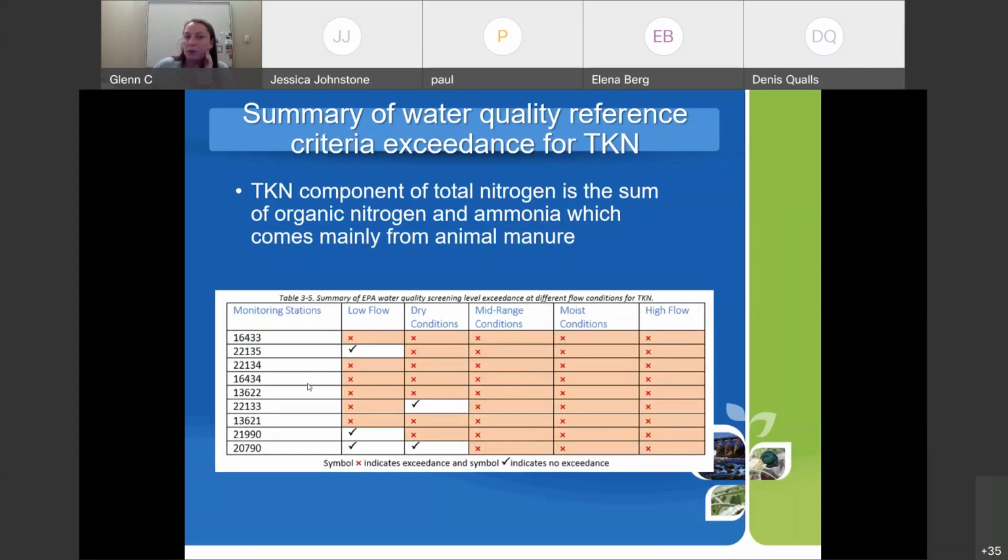So here at 16,434, it was during that high flow conditions. We believe it's coming from potentially feral hogs and deer upstream in the forest, while in Soap Creek, 22134, and 13622, Elver and Walnut Creek, this can be caused by livestock grazing on rangelands and pasturelands upstream of the monitoring stations. And additionally, the loading here during low flow may be due to septic facilities and potentially wastewater treatment facilities. So we have opted to include TKN as a water quality improvement goal, or reducing TKN.